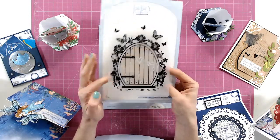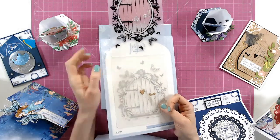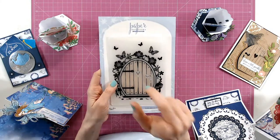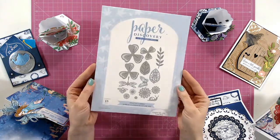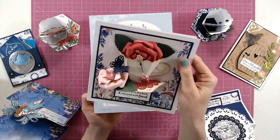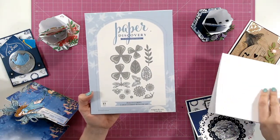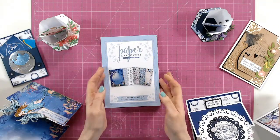Yours won't come with brown inside. I've been inking mine up, but this is an embossing folder, still with the paper in. That's terrible, isn't it? But again, it has the cutting die inside. So you're going to be cutting that door, not all the way out either, just half, just a little bit so it opens. Beautiful large florals here as well. Let's come back to just this one to show you some of the roses that you can be creating using this set. You've got dragonflies, bumblebees, butterflies, snails, other florals as well. I've got so much inspiration all around me.